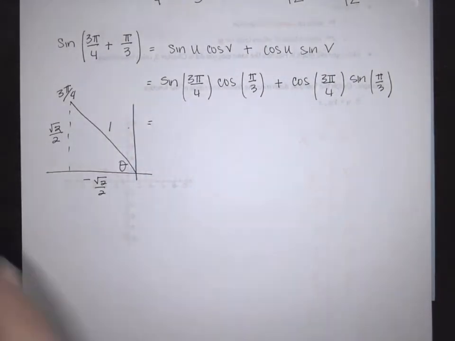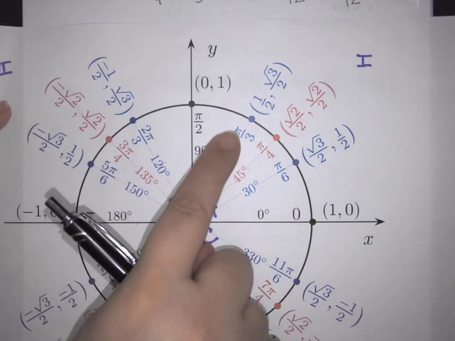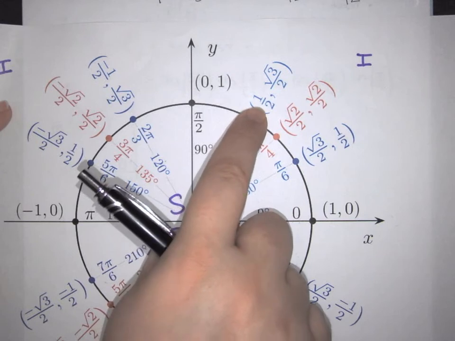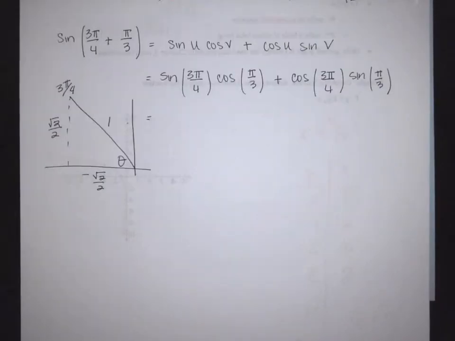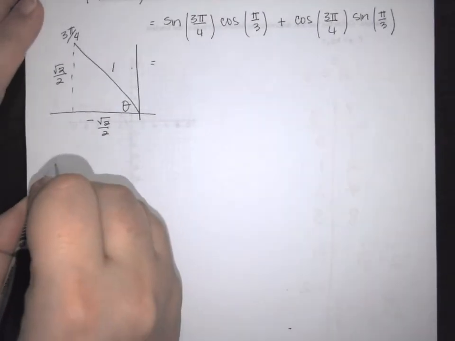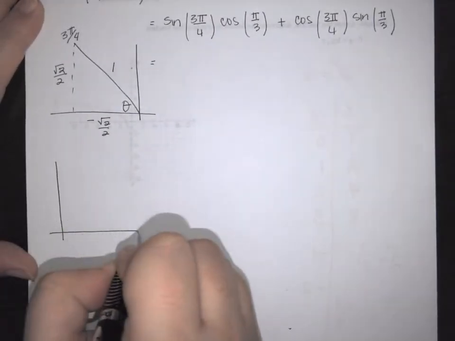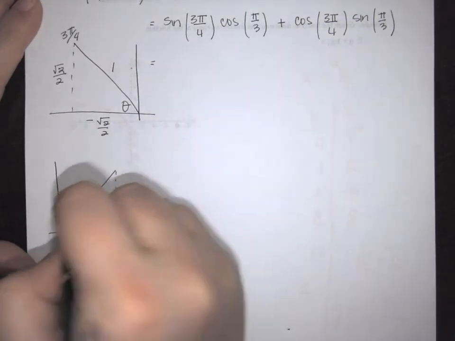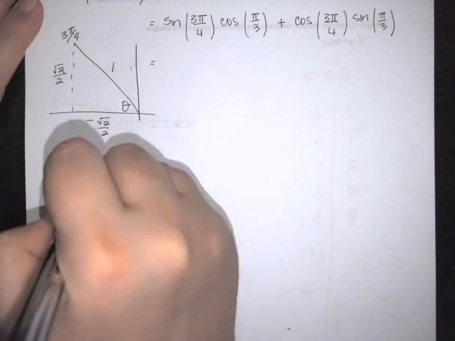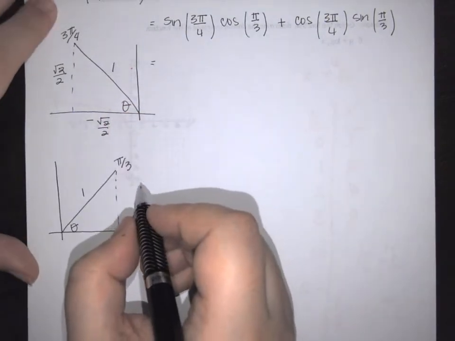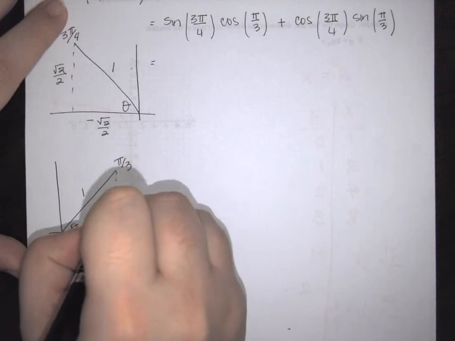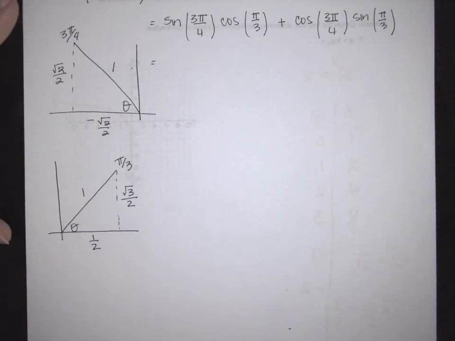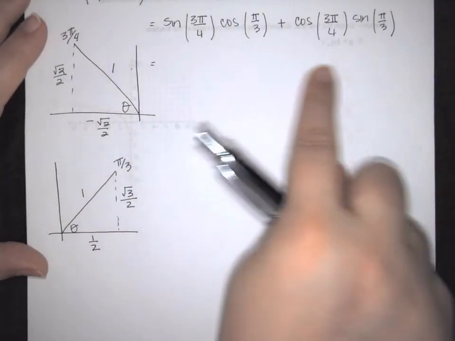Now the other reference I have to use is pi over 3. So again, if I come back and look at my unit circle, notice I have pi over 3 right here in my first quadrant, and it has the matching 1/2 and square root 3 over 2. So I can go ahead and draw that reference triangle as well. Again, we're in quadrant 1. This is my angle, we're looking at pi over 3. And here we're going to use that this is the square root 3 over 2, and this is my 1/2. So I have to use my reference to fill out my equation.